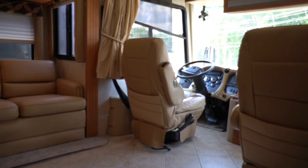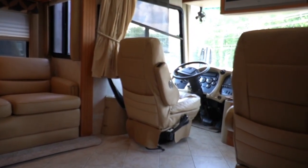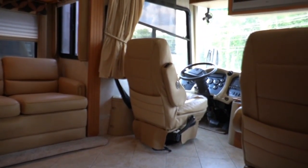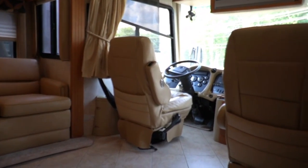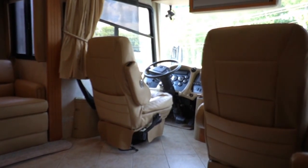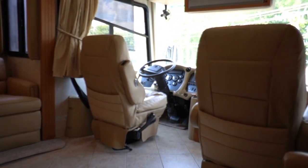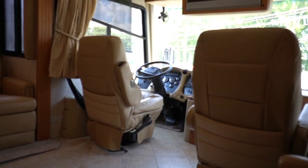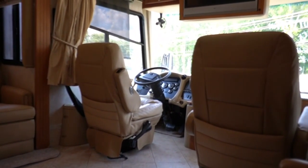$89.9, haggle free. Doesn't matter how you pay for it. If you pay cash, if you finance, or if you trade in, or a combination of the three, it's all the same to us, guys. It goes right in the bank. We follow all laws. I mean, we don't hide money from anybody. Can't do that no more. You talk about getting busted and costing you about 3 times what you saved. It's just the way we operate. We're legal all the way. That's why we've been in business for 51 years, guys. If you take shortcuts, you don't stay in business that long. Anyway, guys, $89.9, haggle free.